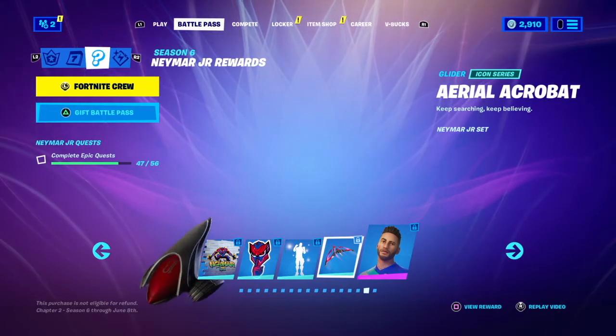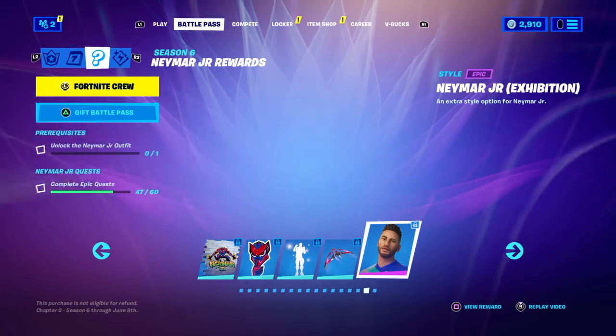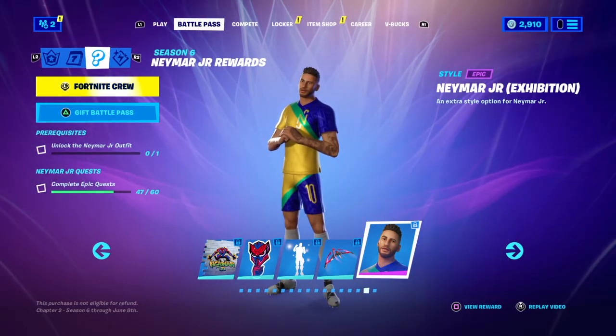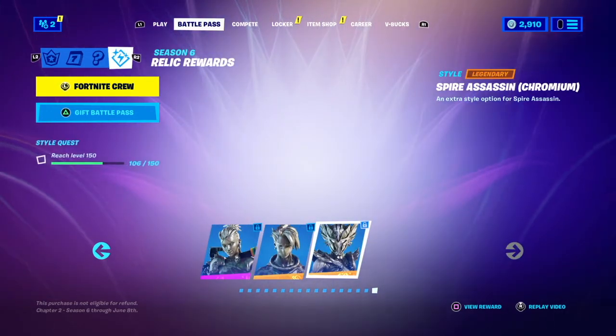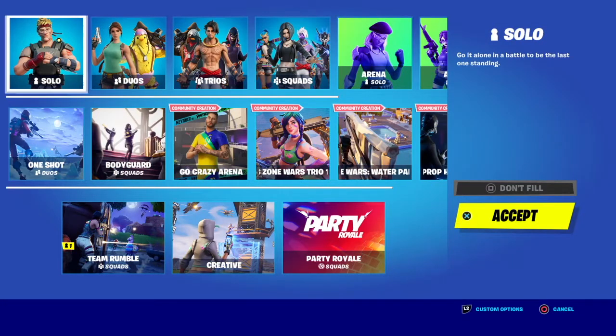There's a lot of icon series things to this. I think this is our very first icon series glider. Then we got the exhibition style there, and obviously those. Okay, so we're gonna jump right into this.